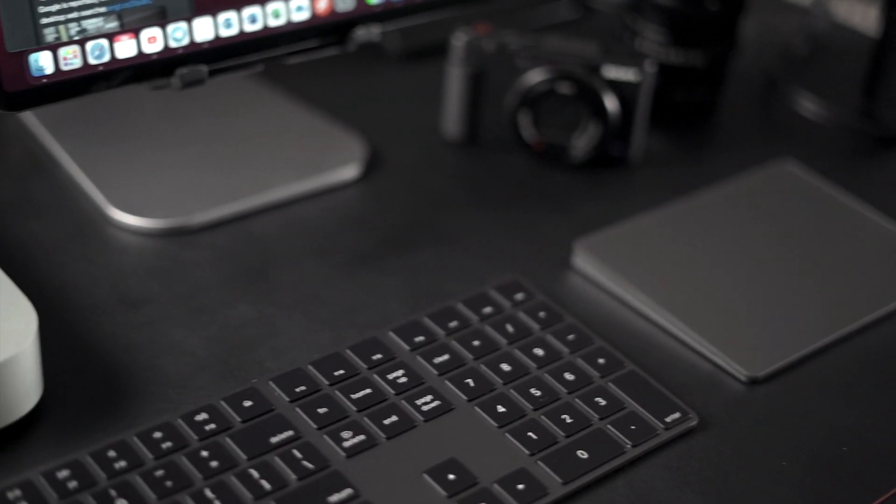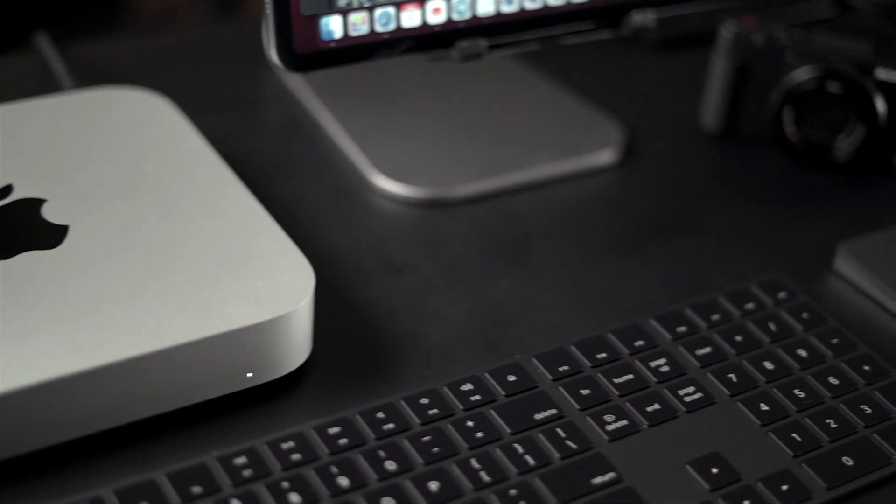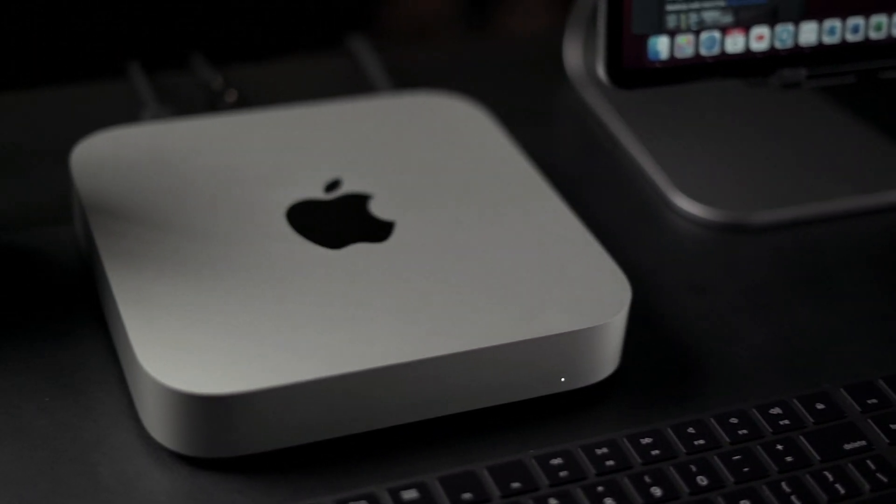Not everything is amazing in this new generation of Mac Mini M1. With new fundamental changes to the hardware and software, the first generation is not always 100% stable. I want to share the ongoing issues I've been facing so far. I've been facing a lot of issues — sometimes the trackpad just disconnects out of the blue, sometimes the keyboard inputs face some lag and become totally unusable. There are some IO issues as well, where sometimes with many devices connected to the ports, some of them stop working and I have to disconnect and reconnect them. Thankfully, all the issues are resolved with a reboot of the machine, but it gets really, really frustrating sometimes. I hope these are all software-related issues and that upcoming macOS updates will eliminate them.